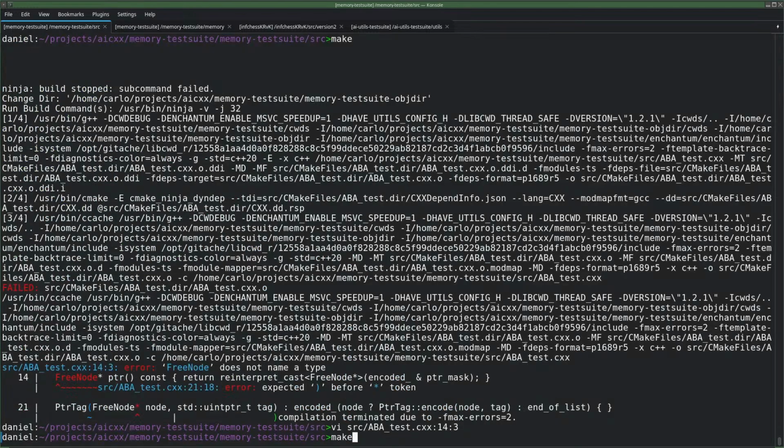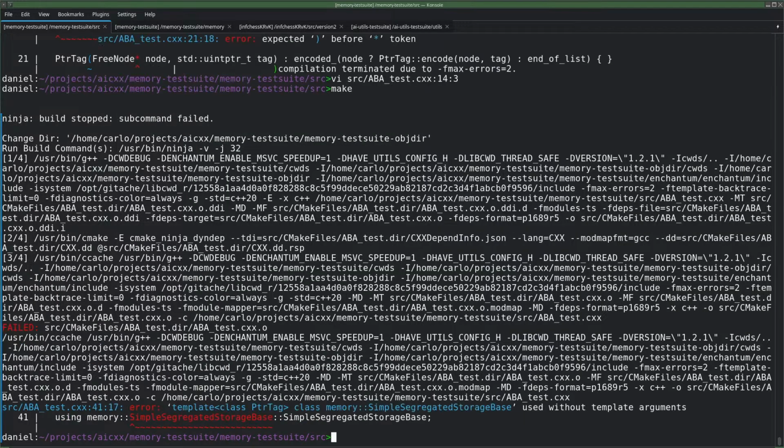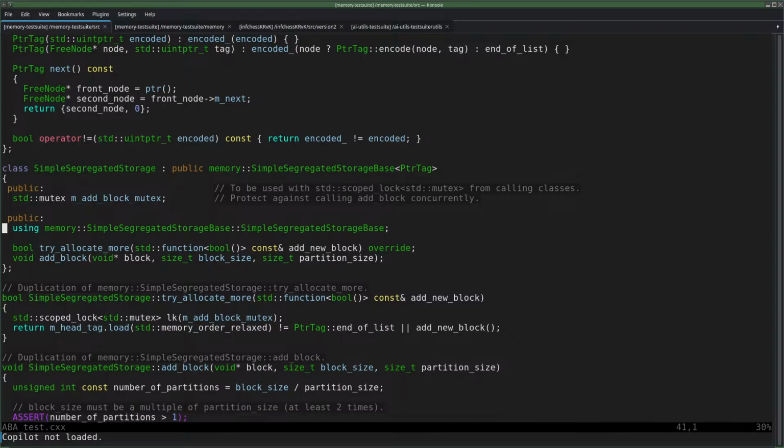How did I always forget how to do those things? Apparently this works. Use without template arguments. I'm sorry. It's weird actually, because I didn't have to do that in the thing that I copied, so in the original.